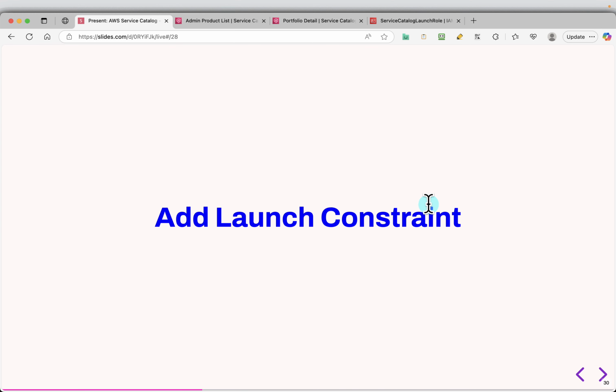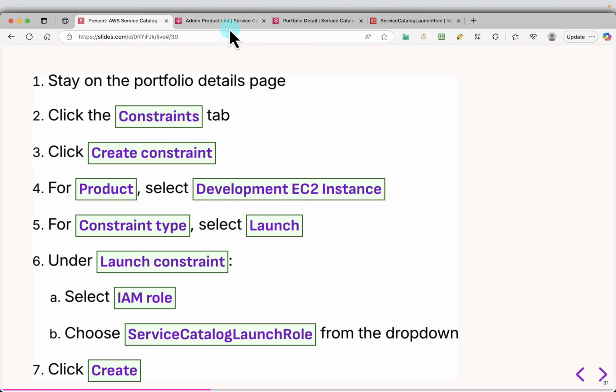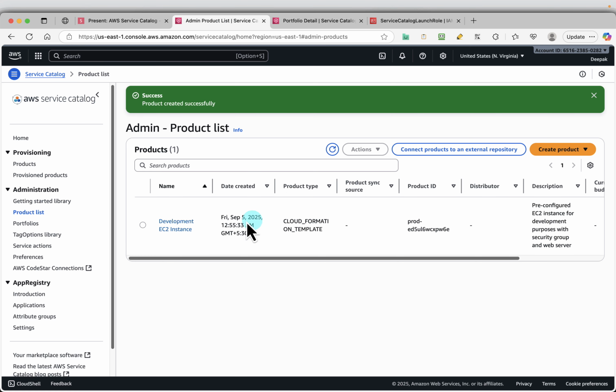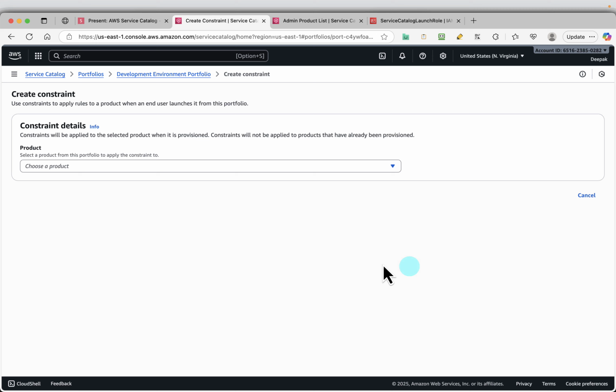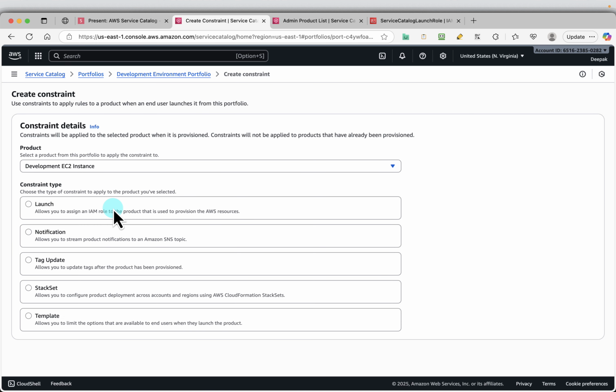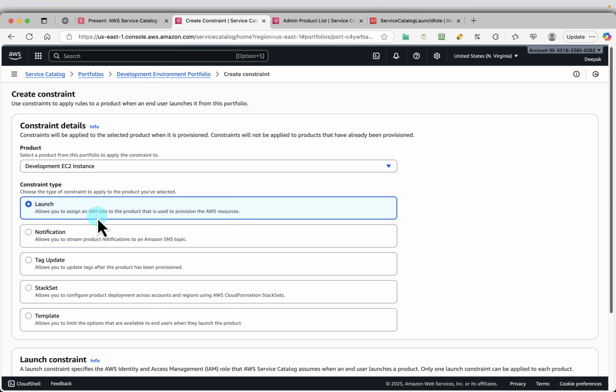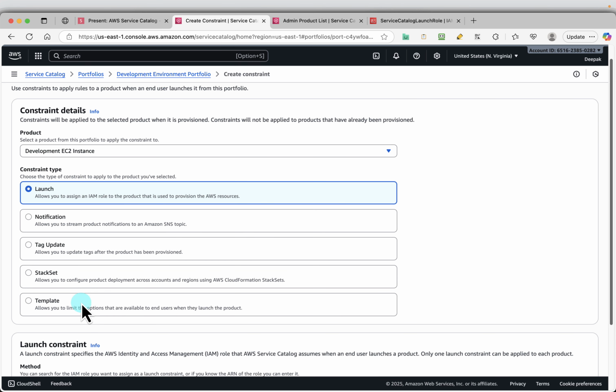Next, we will add some launch constraints. On the portfolio page, you can go to the constraints tab and create constraint. The constraint type is launch, so this constraint will be applicable during launch. The others are notification, tag update, stack set, and template.